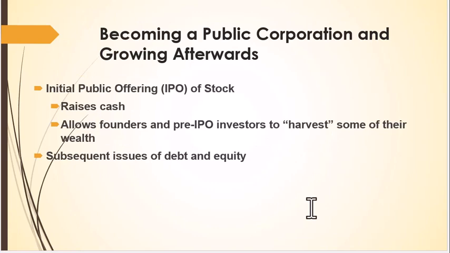So how do you become a corporation? Without getting into a lot of detail, the incorporation process requires us to file a charter with a state. Once we do that, once we want to incorporate, we can decide to issue stock. So we want to go public. This initial public offering is to raise cash. I think that's pretty obvious.